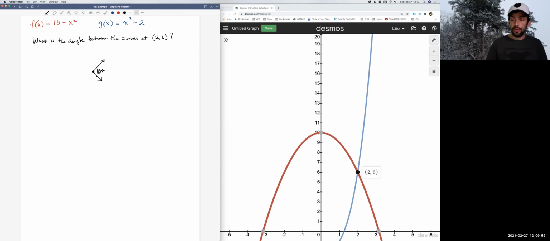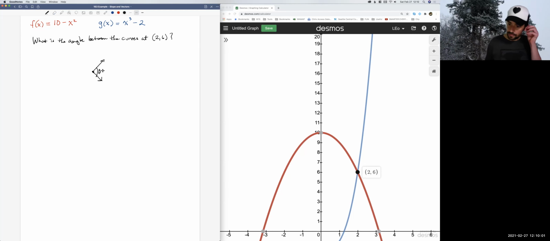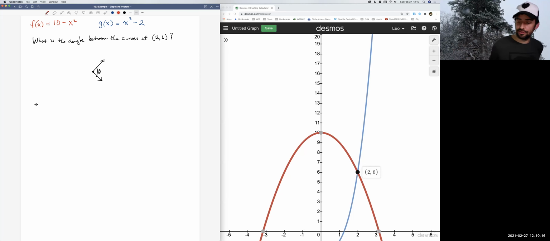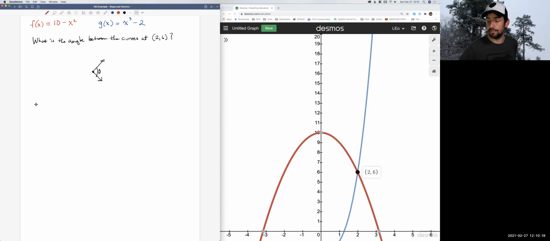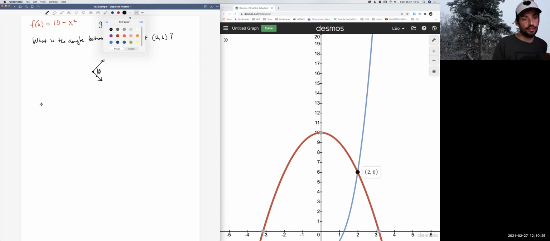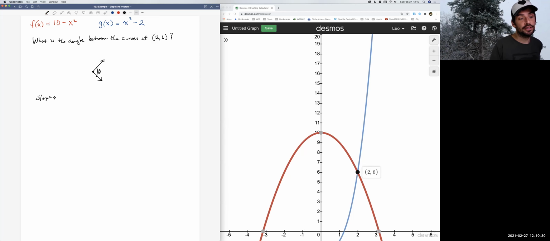So we look at these two curves and we want to think about the tangent line to each curve and what direction that tangent line is moving in. So let's find derivatives. I think we often forget what this means because we're so used to using it. When you find a tangent line or any line, there's two pieces of information you need: its slope and any point on it.